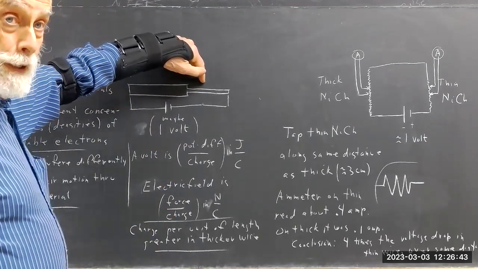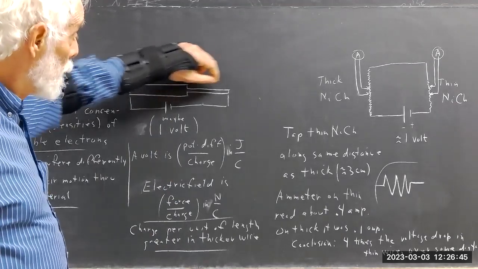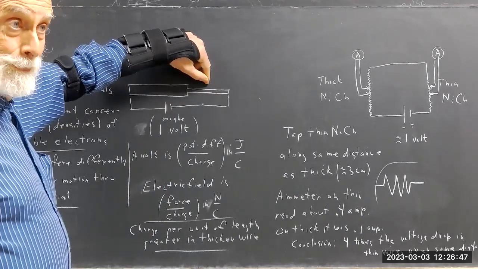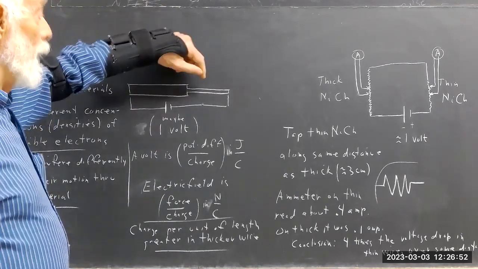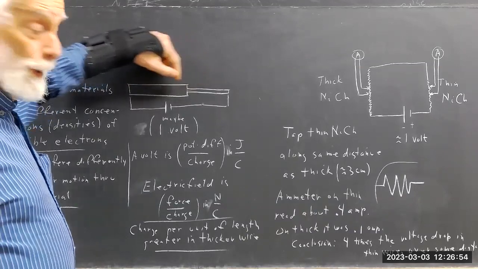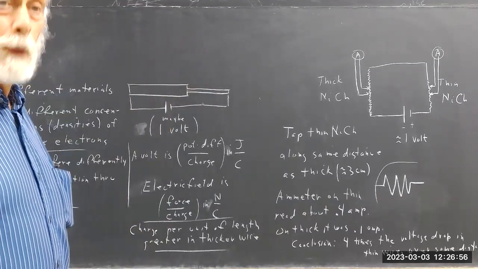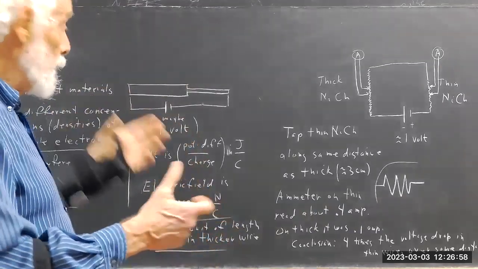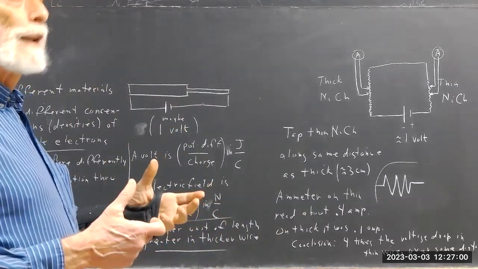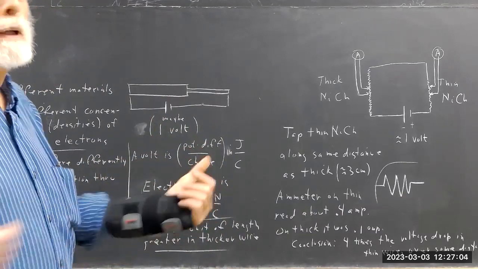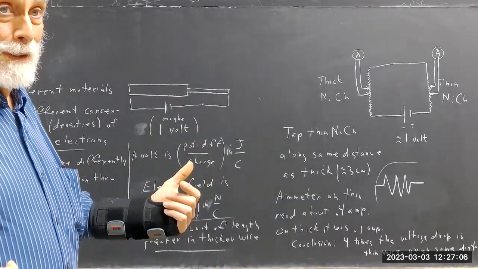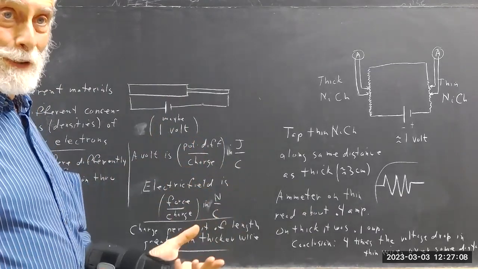Going to have a greater drift velocity here because the same number have to get by every point here in any given unit of time as here. So if you look how many drift by here in a minute, it's got to be the same as how many drift by here. Why is that? Because if the electrons bunch up anywhere in here, well, it's a conductor. What happens in a conductor? If things bunch up, they repel each other. And they can't bunch up. Okay.